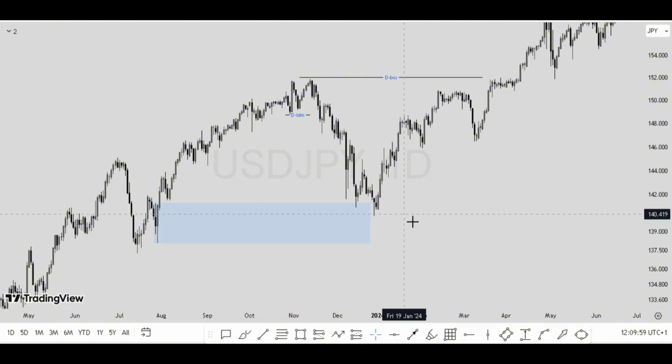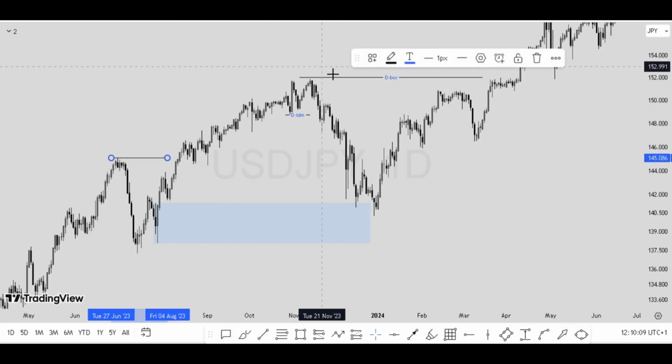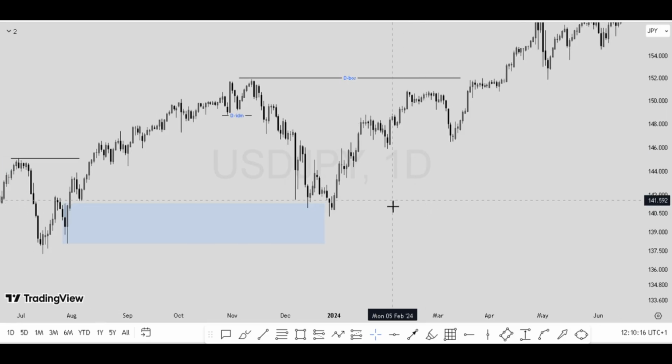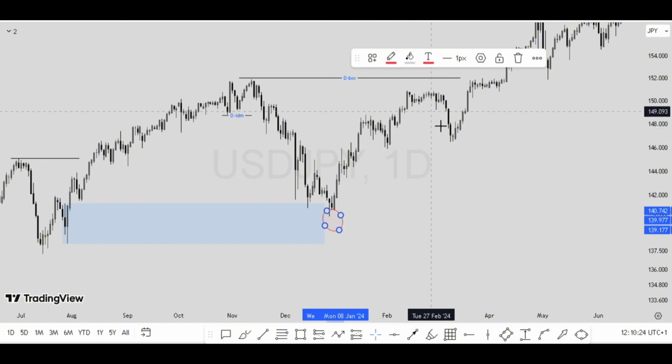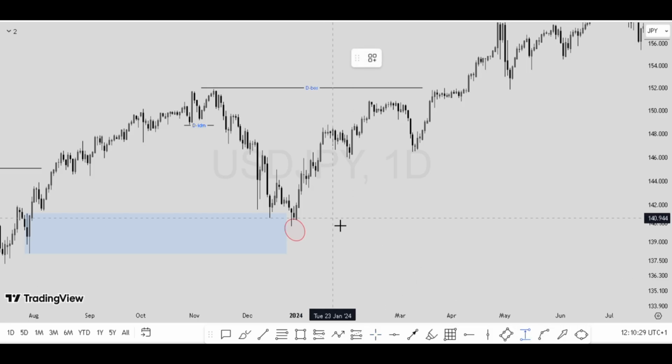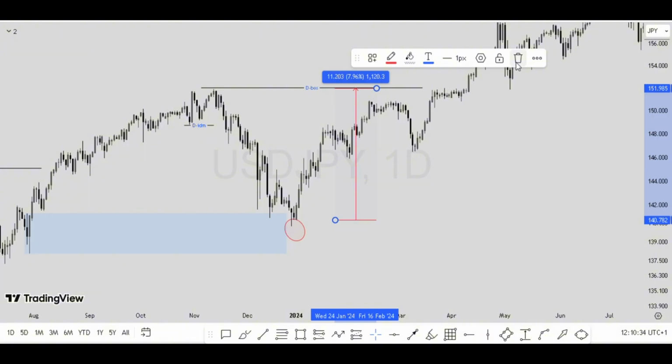So this is exactly what I'm saying. Once you see that the market is respecting your extreme, the market gets to your POI, you can see that this is the first break of structure. Then the market created another one. No break of structure here. All these are just internal moves. And you can see the market respected this level. And from this level now, you can start swinging to 1 hour and 4 hours and keep buying to this upside. And you can see until the market gets to this level. And if you want to know from this move, 1,200 pips, you can easily have some decent trade.